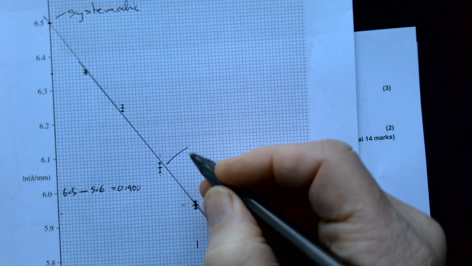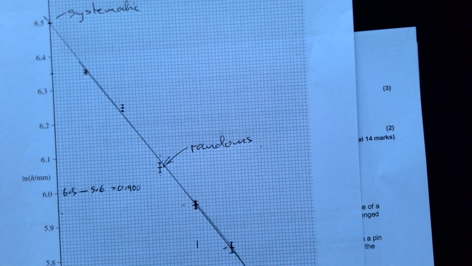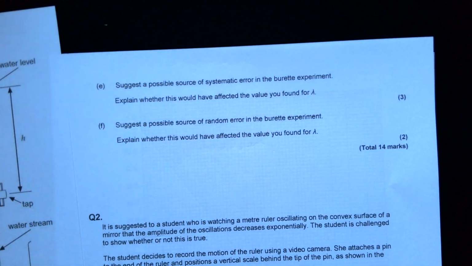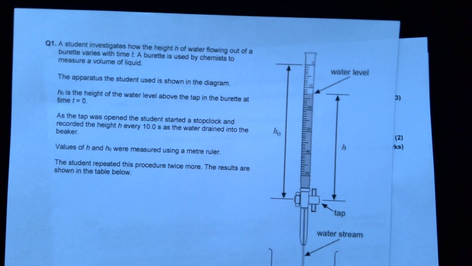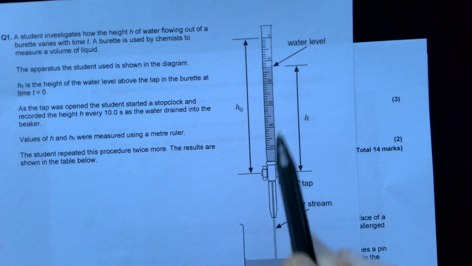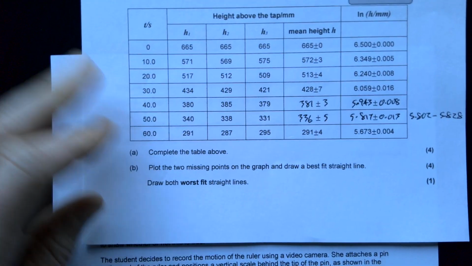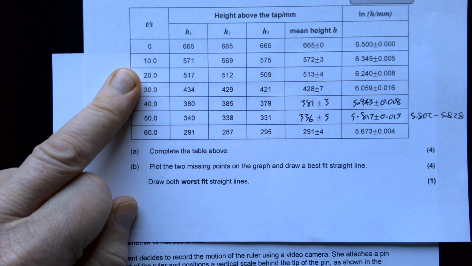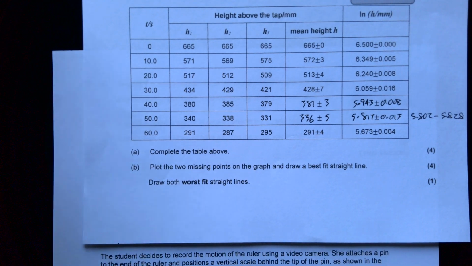Suggest a source of random error. That's what's causing these. So that range there, that's going to be caused by your randoms. Okay, so a few key little hints there with that. But what you're after is the actual possible things that could be off in this experiment. And that's really about looking back at this and finding out what may have caused that. And the systematic error is probably going to be not so much this. The clue is if anything to do with time, it will be the timer. That's your systematic error. Okay, it's going to be the give or take uncertainty within your timing.